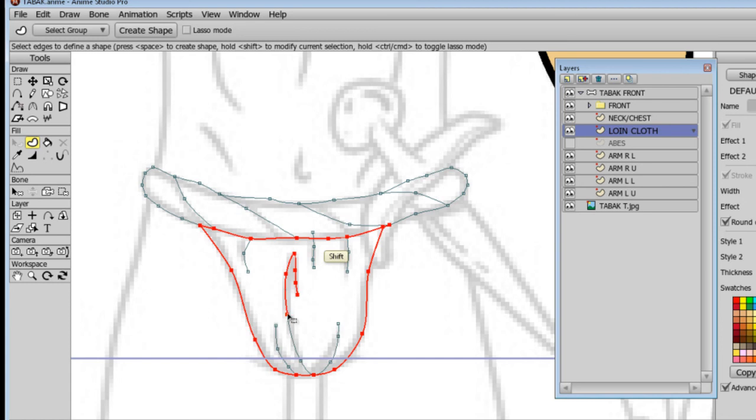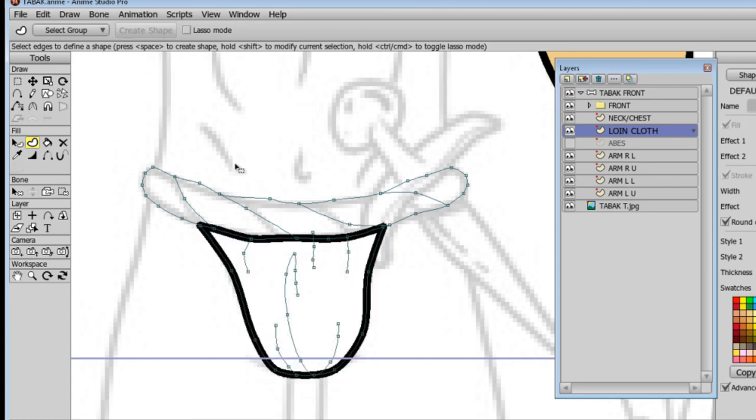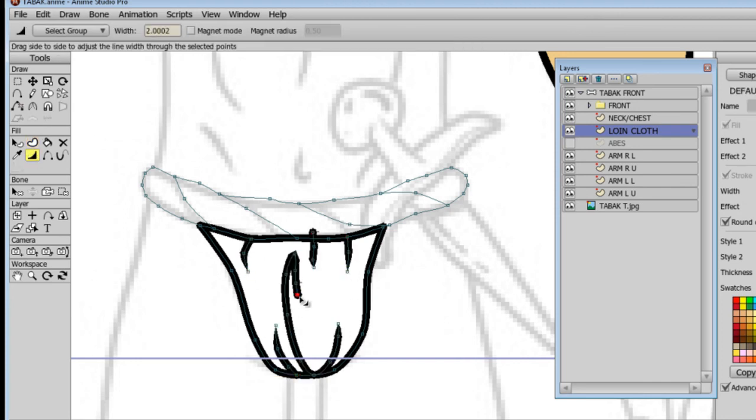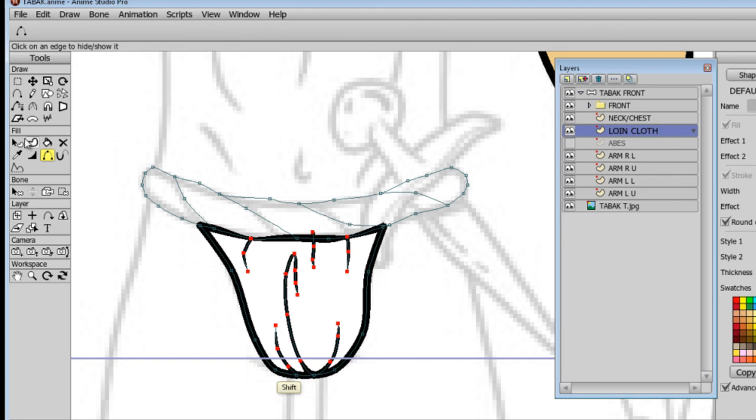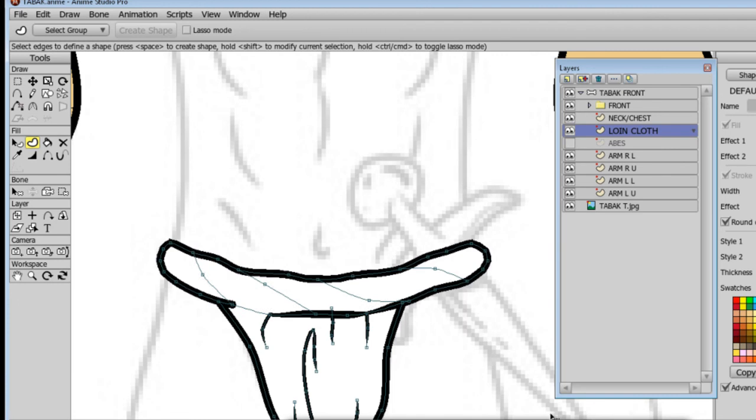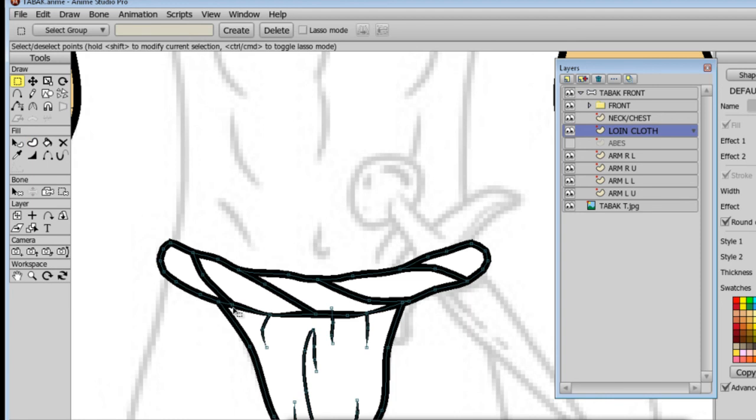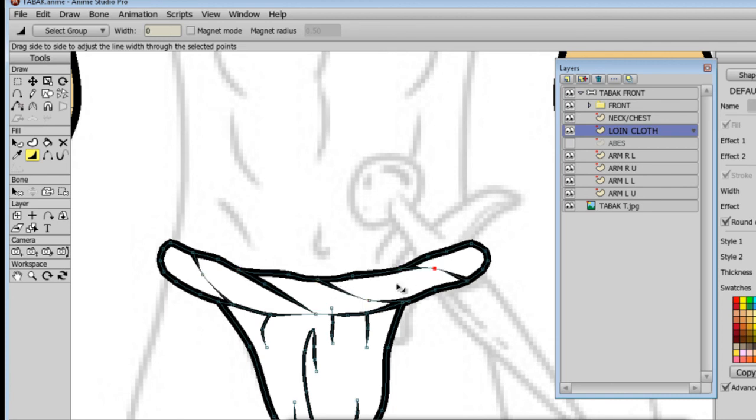Selecting the points to the bottom half of the loincloth, hit space and enter. Then selecting the crease lines in the loincloth, hit space and enter. Then taper off the points of those and thin out the lines just a little bit. Then selecting the points to the waistband, do the same thing. Space and enter. Then select the lines and space and enter. Okay, and then I'm going to tweak those points, thin out the lines inside the roll of his waistband.